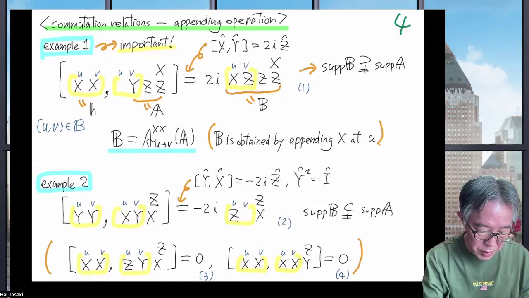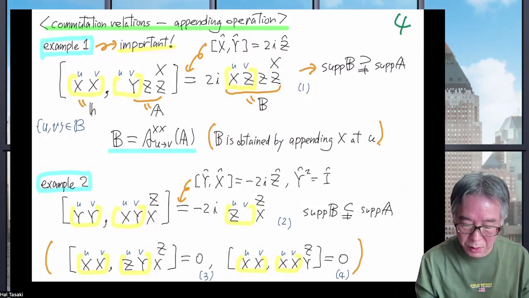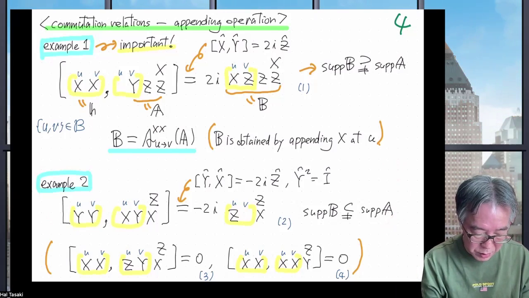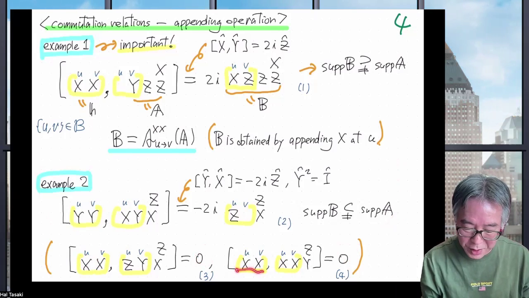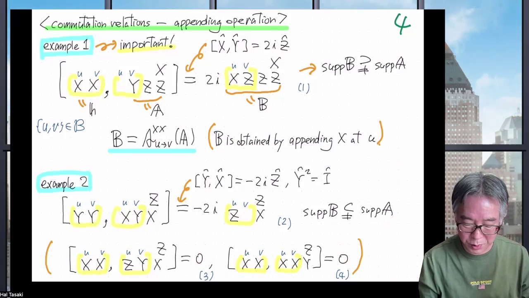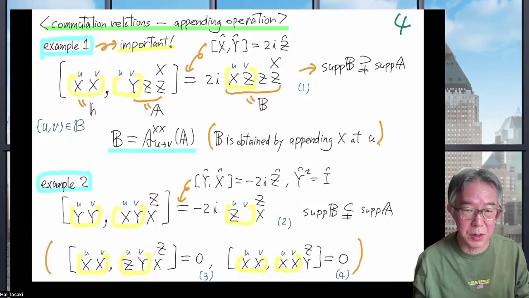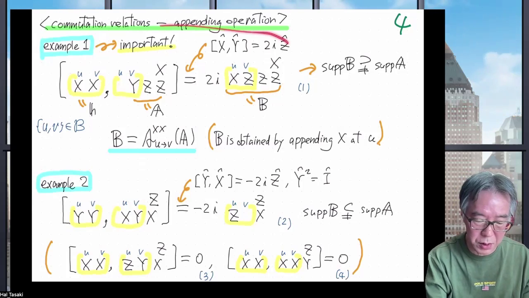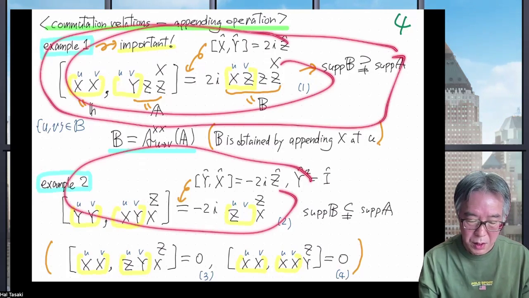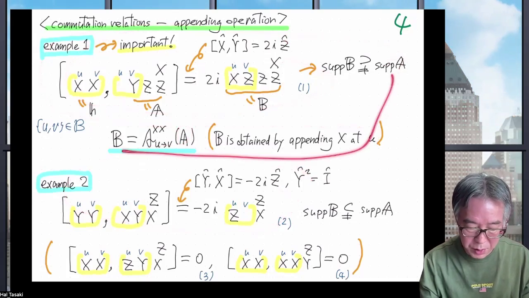And actually, these processes exist, but we don't have to look at them too carefully. You will find out why. And these are the cases where the supports of this and this overlap, but we have zero commutators. And this is just simple. This is XX and XX. The commutator of yourself is just 0, so you get 0. This is less trivial, but if these guys are different, then if you use the basic relations of Pauli matrices, you find that this is 0. It's an easy exercise. All right, so to sum up, you only have to consider these two cases, and the case in which B is obtained by appending site U to A is the most important.